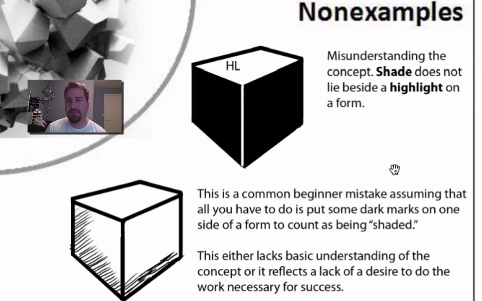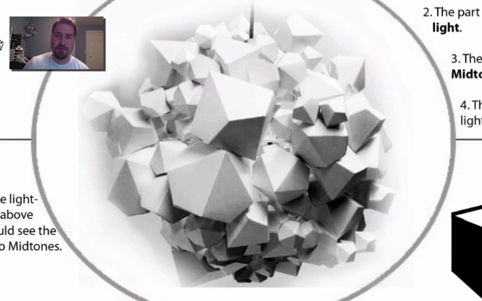And if you ever get into a place where you're like, okay, I threw a little bit of shadows over here on my form, it's now shaded and it's done, ask yourself, do the contour lines support the drawing or do the values support the drawing? Look at this cube. The contour lines are what define and support the drawing, not the little lines right here. This mistake up here at the top is a little bit closer to accuracy because it's the darks and the lights that define the drawing. Look at this really weird form in the middle. There are no lines there. So ask yourself anytime you add value, what's supporting the drawing?